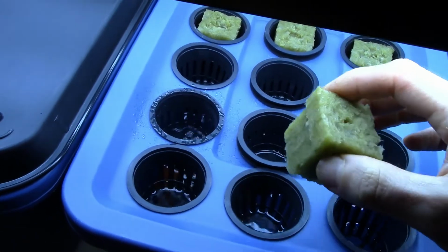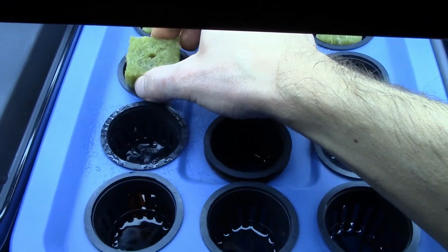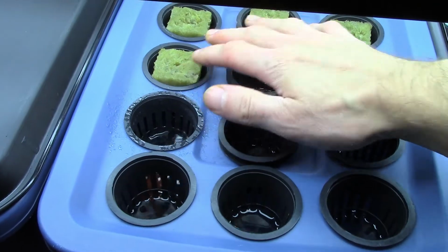Now I'm just running this over to my germination station. I already have most of these filled up. Building a station like this is really easy to do yourself. I have a video on how to do that if you want to check that out.